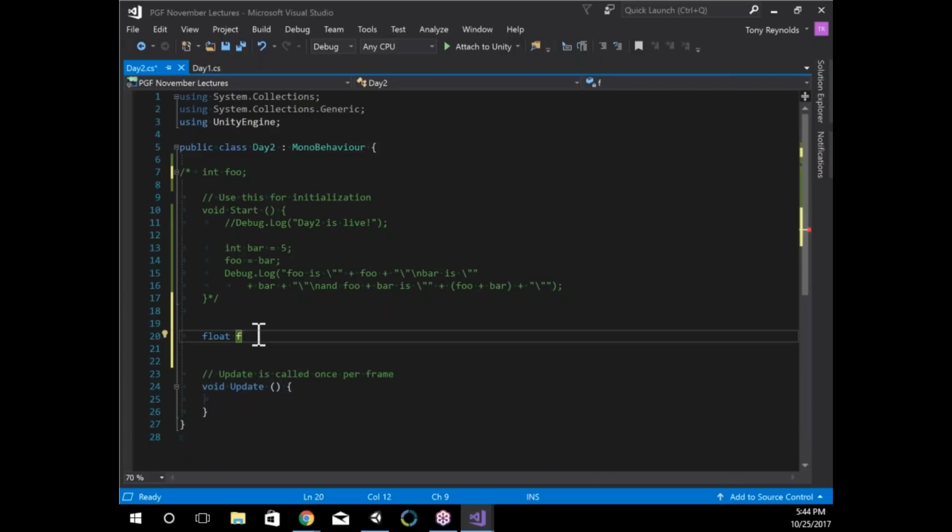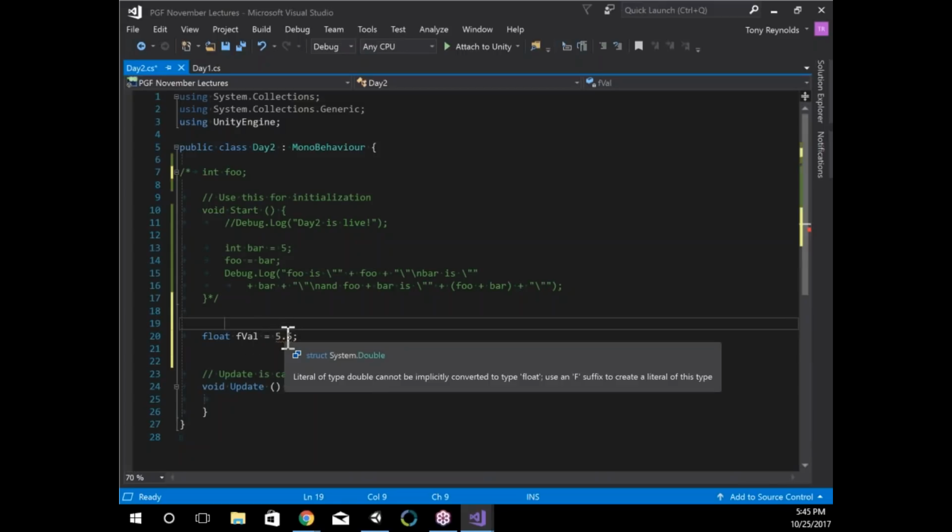and then we use that F prefix and say value. Okay. Now again, I could come in and I could set this equal to something, 5.5. Okay, cool. So there's a bit of a problem here, though. You'll notice that's a perfectly valid definition of a float. The problem is, if you hover over it, it says struct system double. Behind the scenes, it's thinking, because float kind of aliases as a double, depending on how you're doing it, it says, hey, this is a double type and it can't be converted to a float. Use the F suffix to switch this out.